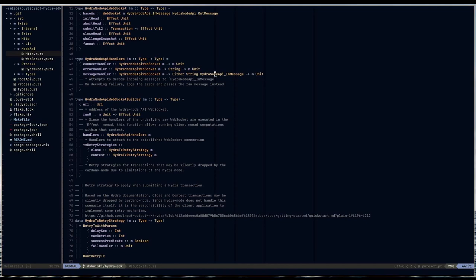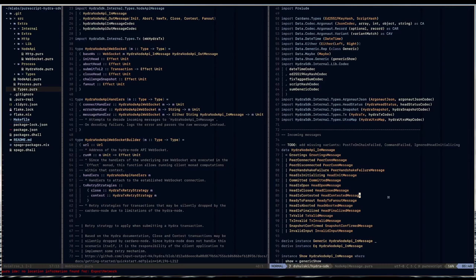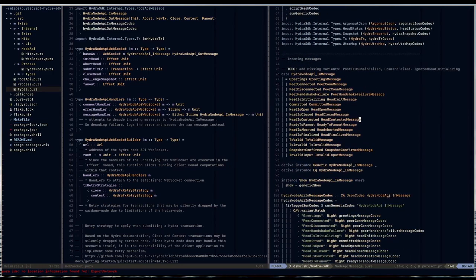So these incoming messages can either be successfully parsed into Hydra node API incoming message, or on parsing failure, they will be returned in a raw form, so they can be handled in some other way by the client application. Okay, so let's just go through some of those messages.